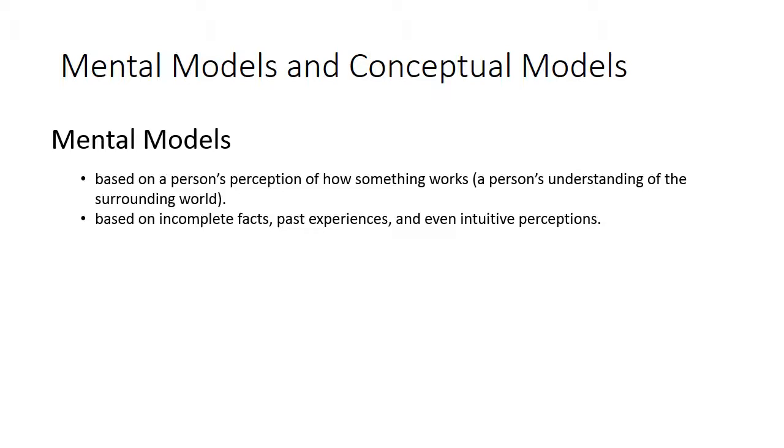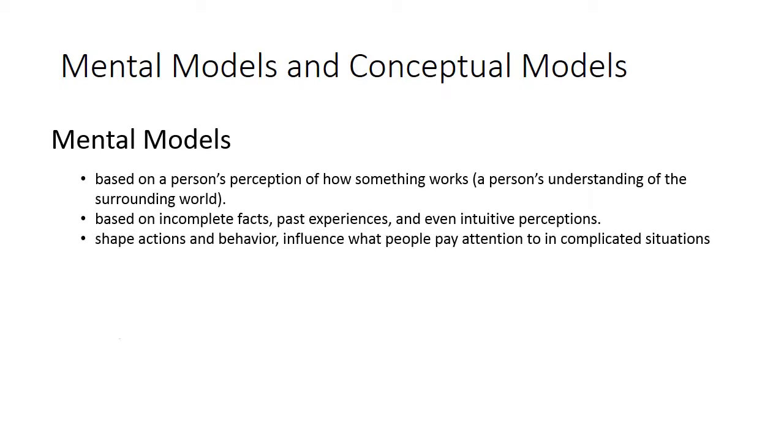So obviously none of us ever have all the facts, but the human brain is constructive. And so when we have incomplete facts, our brain puts it together to construct a model that makes sense. And that's why our mental models can differ quite a bit from each other. We've all had different past experiences, and we all have different intuitive perceptions. Okay? But we all have these mental models, and good product design has to recognize these mental models.